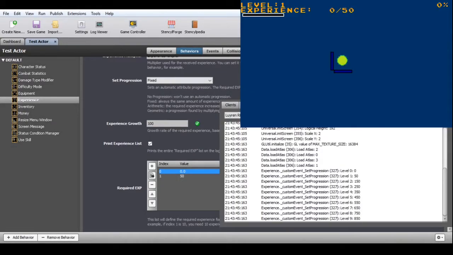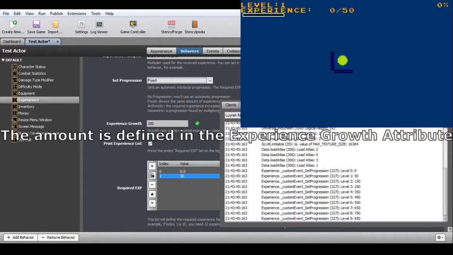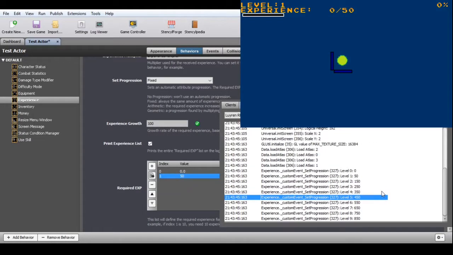There's also the option to automatically create a level progression. This auto-progression starts at the last value configured in the required EXP list. In Fixed, you always need the same amount of experience points to level up. In Arithmetic, the amount required is increased by experience growth every level.